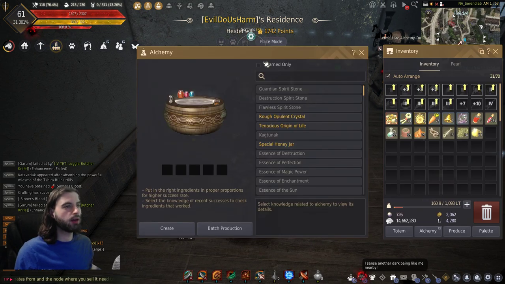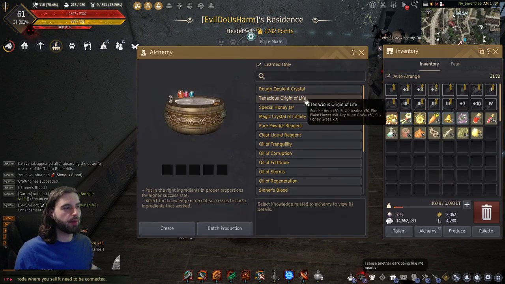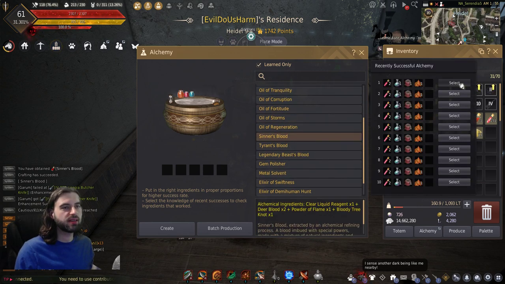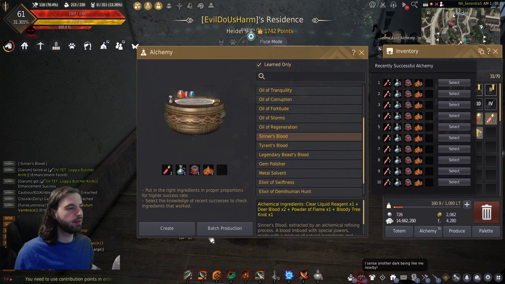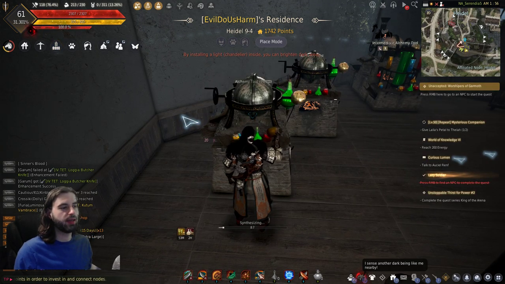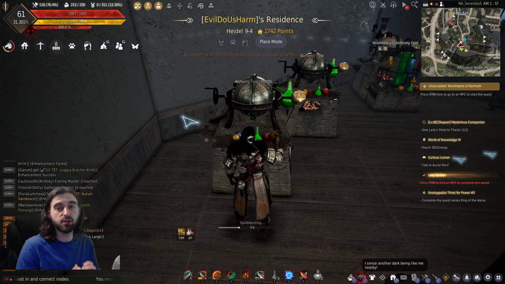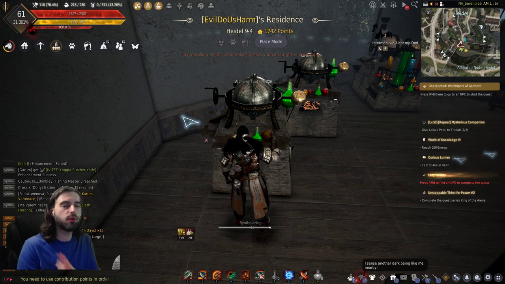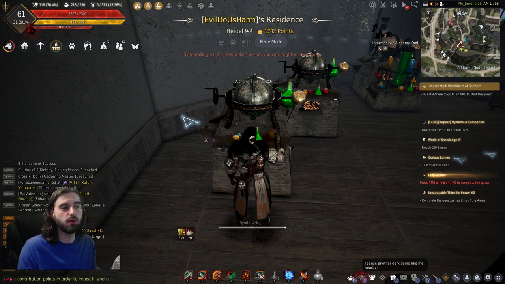Go ahead and press on your alchemy tool, click on the learned only tab this time, go down to the sinner's blood, which should be about midway through your page, click select for the most recent one that we just did, hit batch produce, hit confirm, type in maximum quantity, and hit OK, and you will now make the remainder of the sinner's bloods that we were supposed to make for this video. So I'm setting out to make 100, and with the 2.5 rule, we should make about 250. So I'll see you when my guy's done making them.